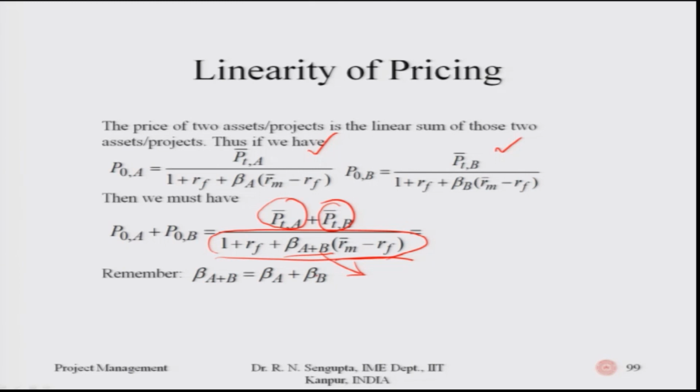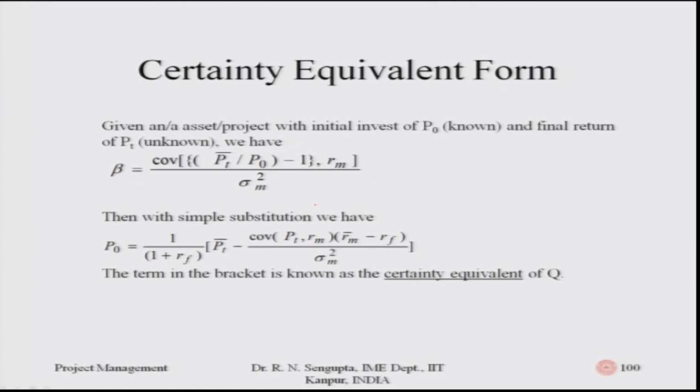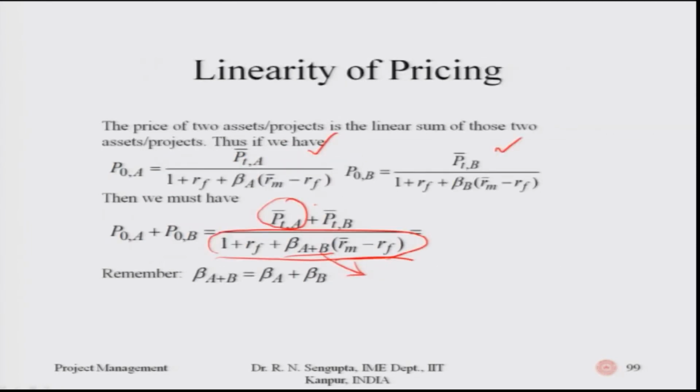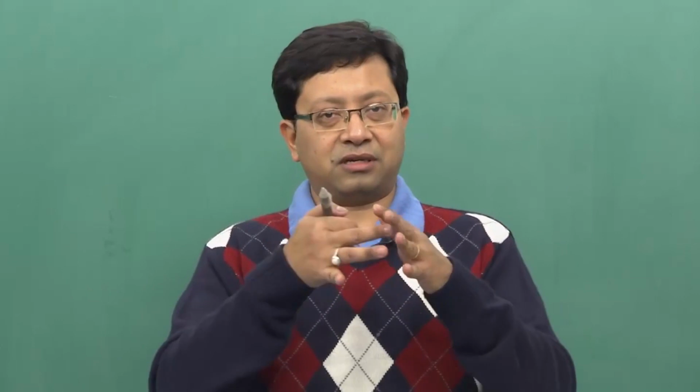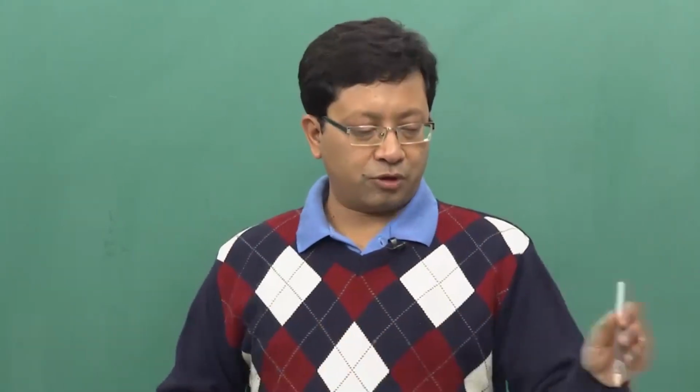Now, a portfolio is basically different types of small projects which you have, and individually it can be found out accordingly. In the individual sense, as I mentioned, you will have only the first price, say for project A, and the denominator which you have, which is the discounted so called interest rate. In that case, beta would be specific to the project, and RM minus RF and RF remain as they are for different types of investment, because that does not change. Market again is basically the overall conglomeration of all the projects which you have.